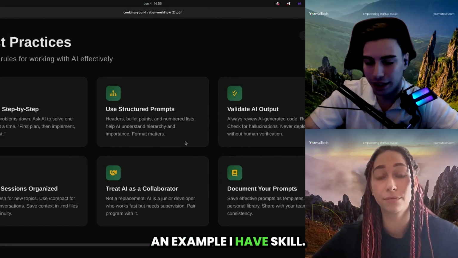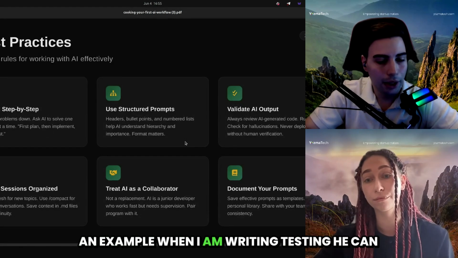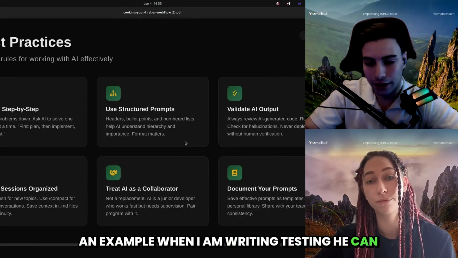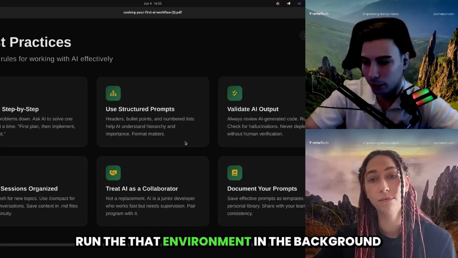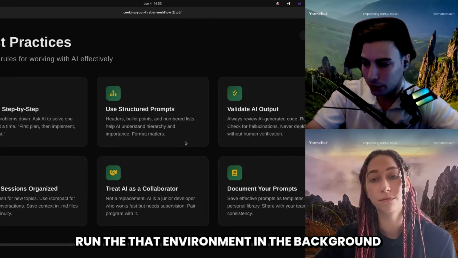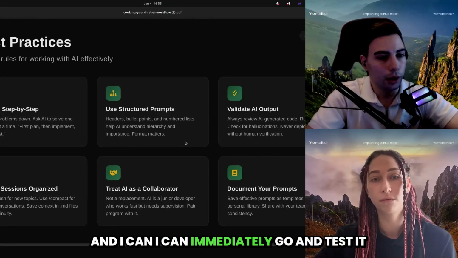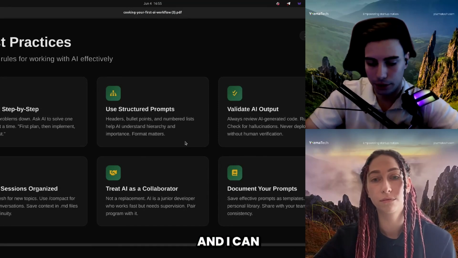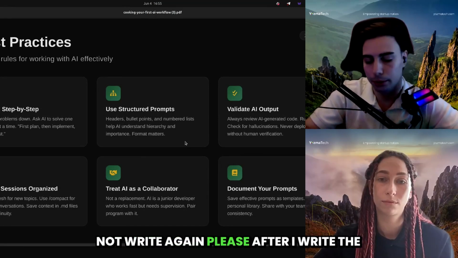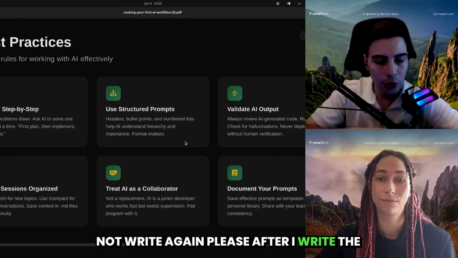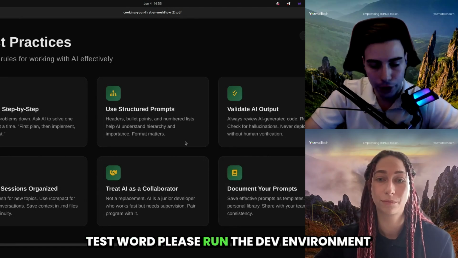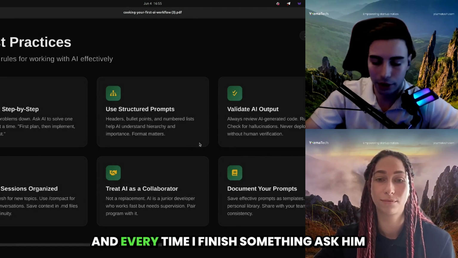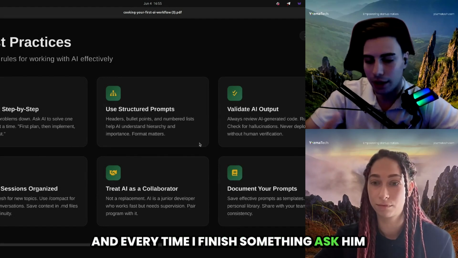For example, I have a skill: when I am writing tests, it can run that environment in the background, and I can immediately go and test it. I do not have to write again, please, after I write the test, run the dev environment, and every time I finish something, ask it again.